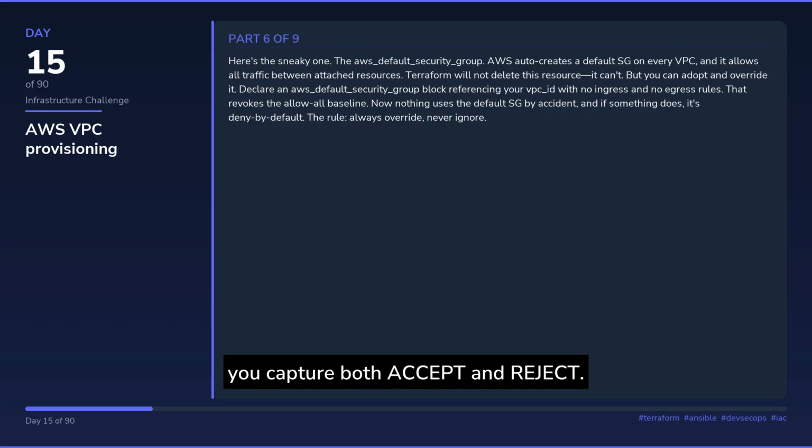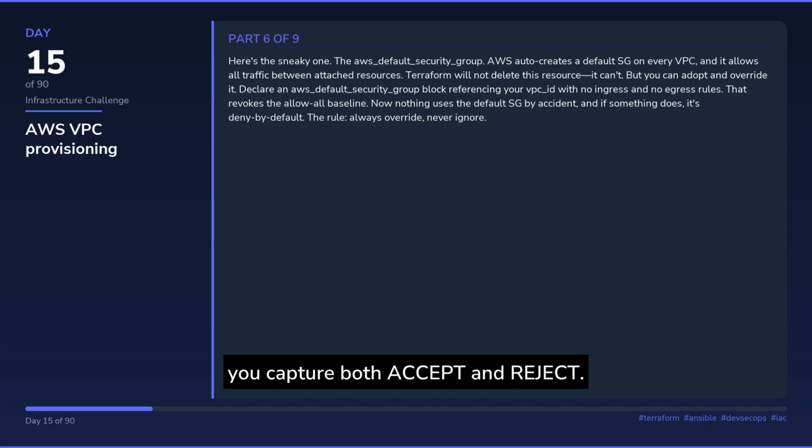Here's the sneaky one. The aws_default_security_group. AWS auto creates a default SG on every VPC, and it allows all traffic between attached resources. Terraform will not delete this resource, it can't. But you can adopt and override it.